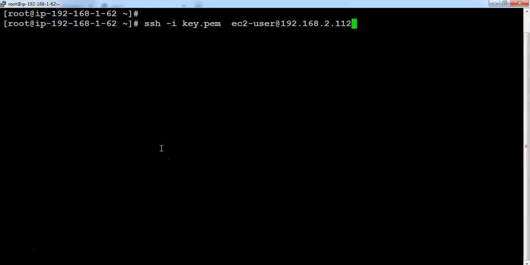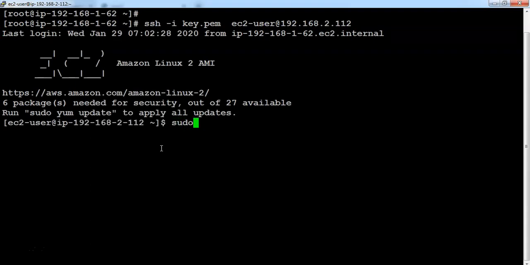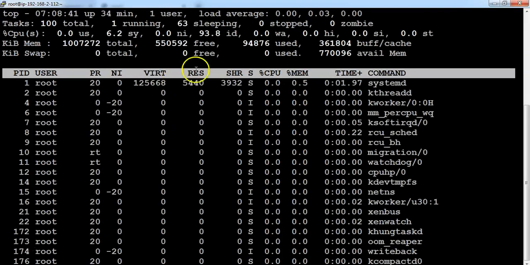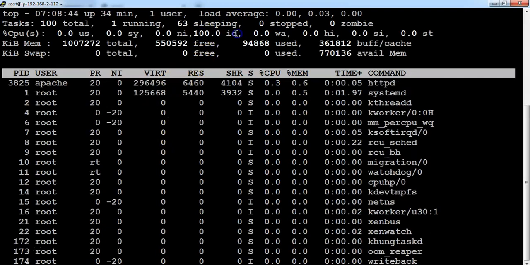Since instances are deployed into the private subnet, we cannot access the instances directly. First, we need to log into the Bastion host. From the Bastion host, we need to switch to the private instances deployed into the auto-scaling group. When we look at the CPU utilization, it is stating that 93% is idle. Let me run some commands to put the load on the CPU so that the usage will go high. Then we can observe how auto-scaling is being performed.